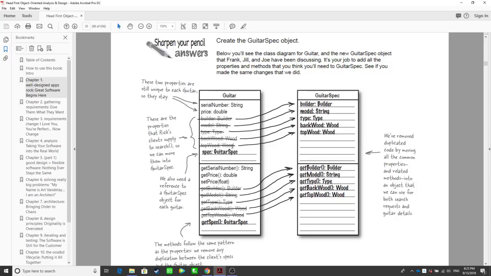Make it match more object-oriented design principle. So here again, the principle is we want to keep the object, the class, simple. We want the class, or the object from that class, to do only the job it is supposed to do. We don't want the guitar to pay attention to the search. We don't want to use guitar for search. Guitar is to store the information of a guitar, actual guitar. We use guitar specification for the search.